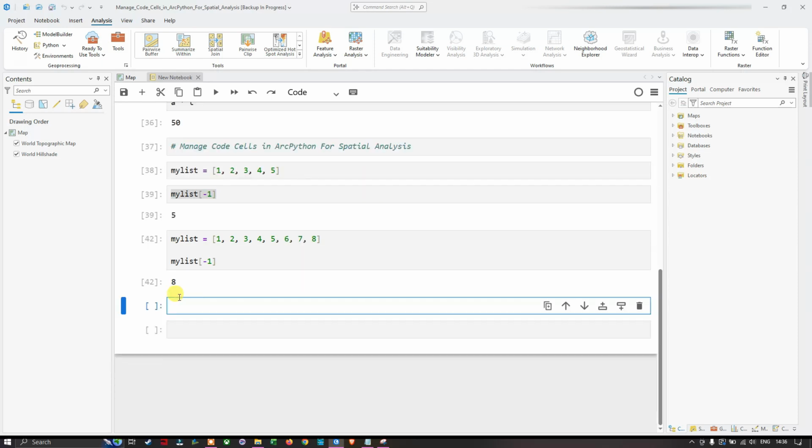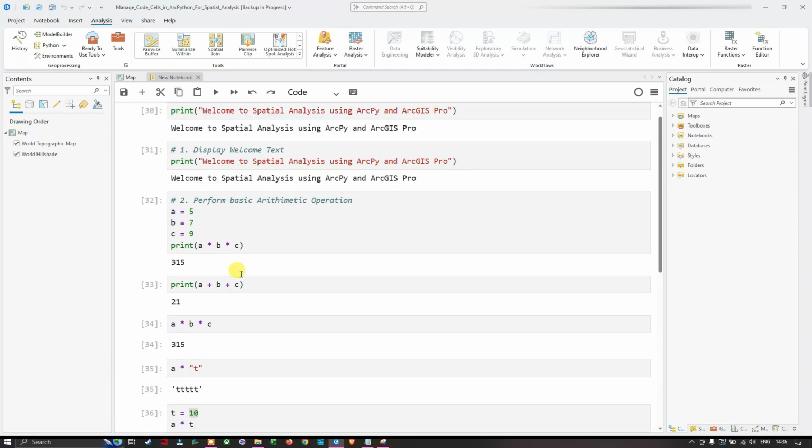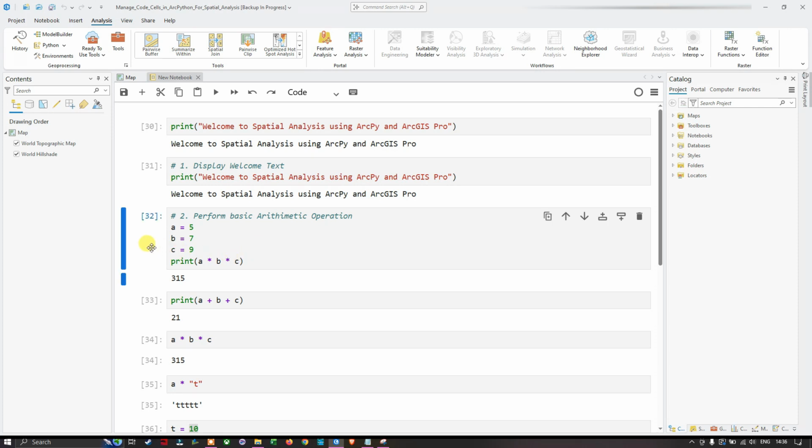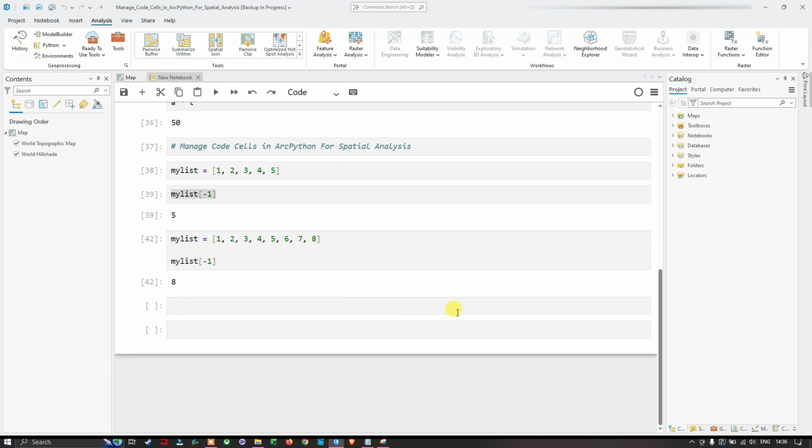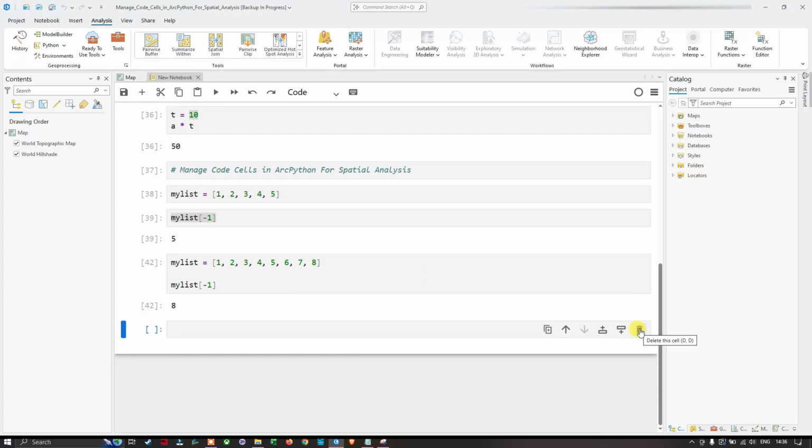Right now, for example, we have navigated to this particular option here, and suppose I want to insert a new cell below. I'm going to click B on my keyboard. Right now it gave us a new empty cell here, so you can see. So we have to press B on your keyboard to insert a new cell below. So we're going to delete this particular one. And right now we're going to navigate here. We have two cells, so we're going to delete one of them using this particular option called delete the cell.